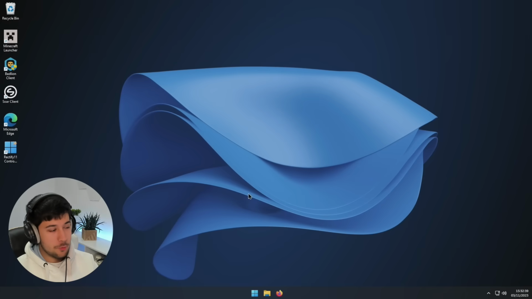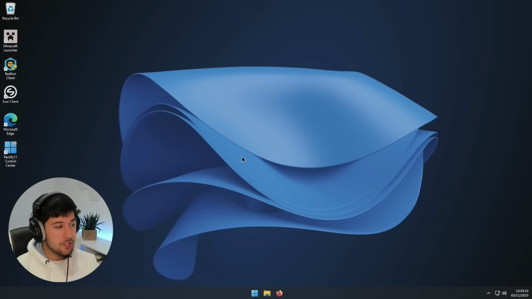All right, so Rectify11 has just been installed. My Windows has just been rectified. It took a little while to do. It's just restarted and here we are. So let's go ahead and check out what we've got. So first of all, we have got the really nice looking Rectify11 wallpaper. Oh, this just looks so clean. It looks like an official Microsoft wallpaper, which I really like. It's really nice, honestly. I'm going to use this from now on.